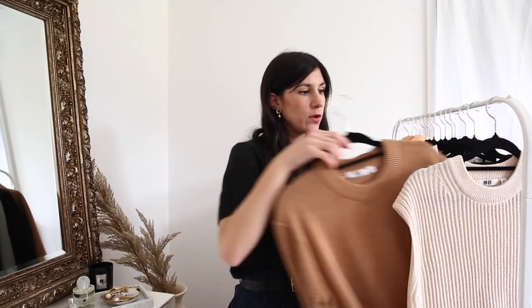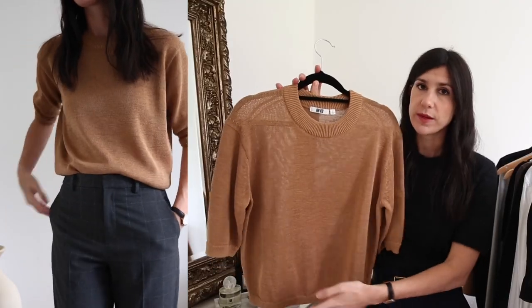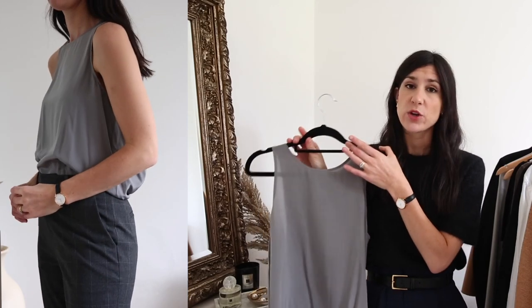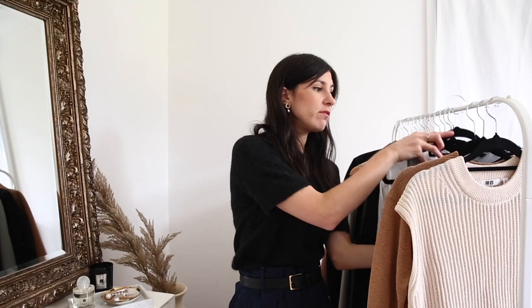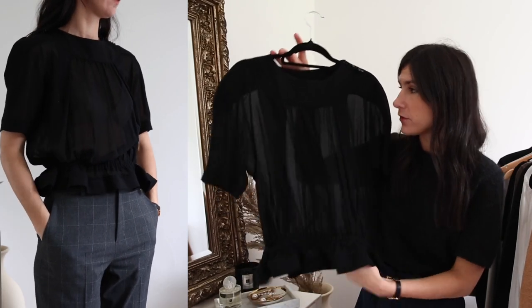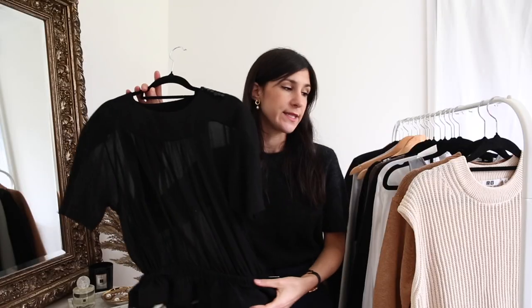For something more covered up, you could go for something in a knitted fabrication with a nice loose fit, which works really well especially if you're wearing something more fitted on your lower half. Other options include a silk tank — I recommend wider straps to cover more skin, but silk is just a really luxe fabric for the office. Alternatively, something sheer — I'd wear a little bodysuit or singlet underneath for modesty — and this one covers your shoulders, has buttons, and a peplum you can wear out or tucked in.